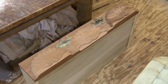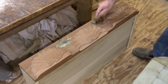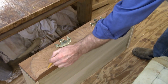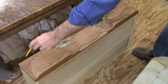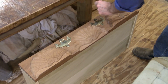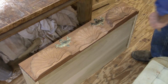Well, positioning the hardware on the large drawer is a little more complicated than the small drawers because of the shells and the lock. So this one over here has a lock behind it, so the center has to be where the pin is going to be, as well as situated between the two shells. The shells have to match the blocking on the drawers below it. So this is all positioned the way it should. These are centered from the edge, and centered from the top. So I'm happy with where they're at, so I've marked them off. This will be a false locking drawer on this side, but this is where the holes will go for the handles.